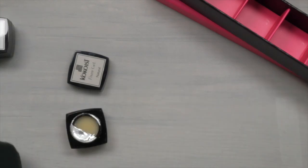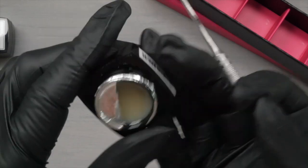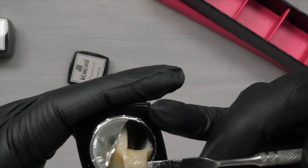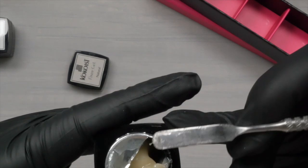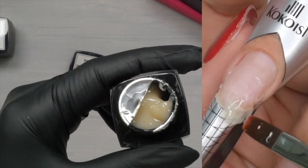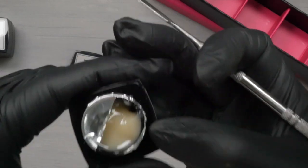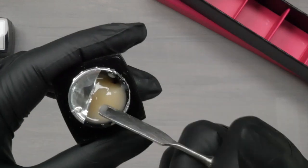Now the Cocoist team absolutely nailed it with the color of this for a natural nail. As I showed you already, I already did an extension with it. Again, great suspension of the fibers on there. You would only use a thin amount of this to draw out your free edge, and you would still want to overlay it with a structure gel, or in our case that would be Excel Builder. And this product can touch the natural nail, so you don't have to apply base underneath it for this to adhere to the natural nail.